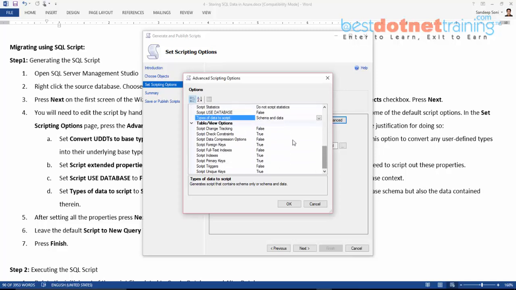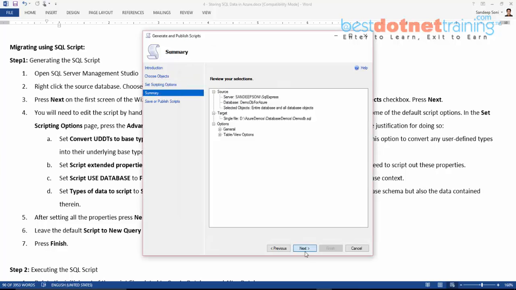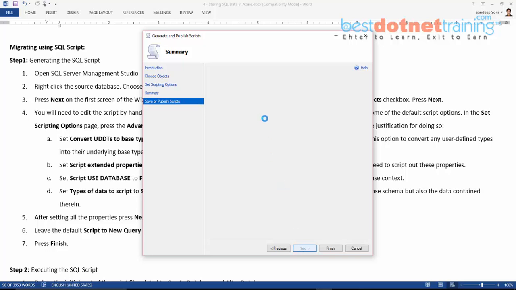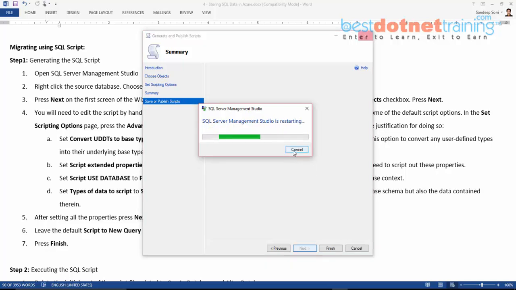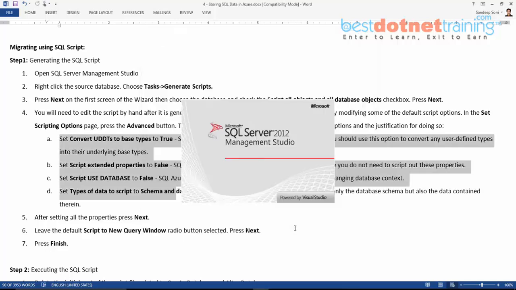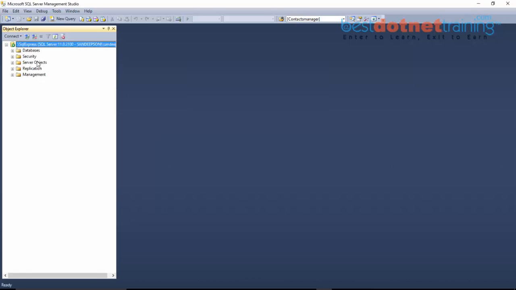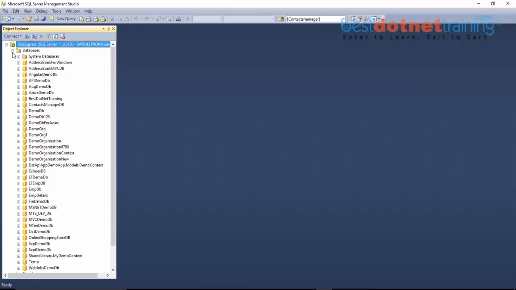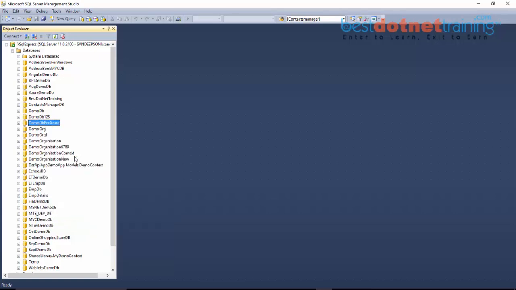Demo DB for Azure, task, generate script, next, next, path, advanced, change this, extended properties, use database, and here click on OK, click on next, next, and it will generate the script.